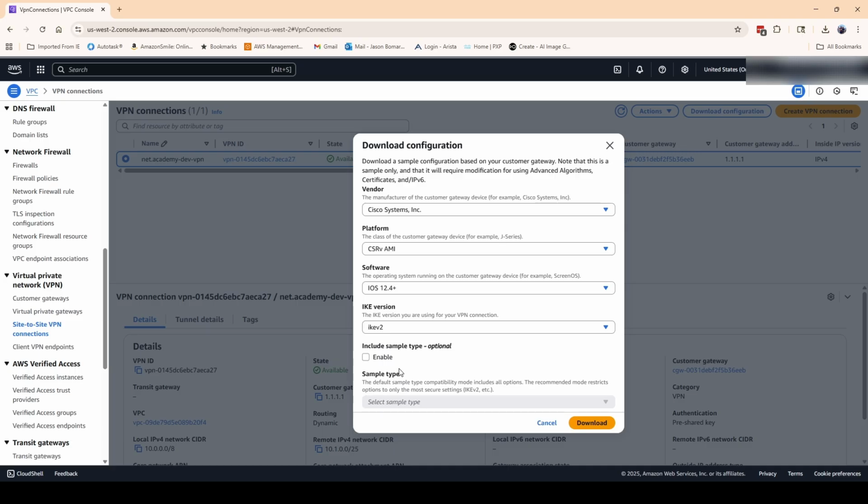Now, I want to point something out. A lot of the firewalls, you will find, don't support an IKE version other than IKEv2, so this is a best practice you need to be aware of. Most of them will support IKEv2, but they may not have a pre-built template for it. So you may have to download the IKEv1 template and then manually edit the config file they give you to switch it to IKEv2. You don't want to be deploying VPNs in IKEv1 any longer.